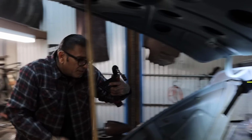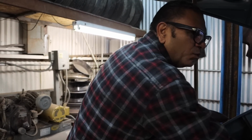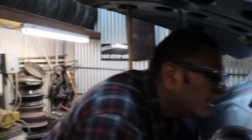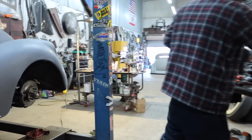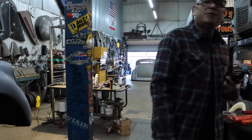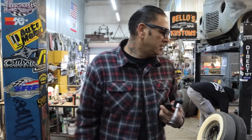We're gonna make the shock mounts and finish welding this. So go ahead and take off the link. We'll take the links off and finish welding on the links, put it all back together, put the air suspension on, and then we'll go from there.